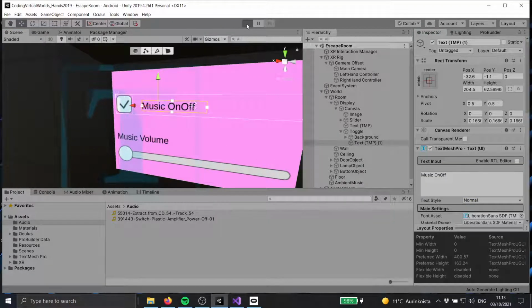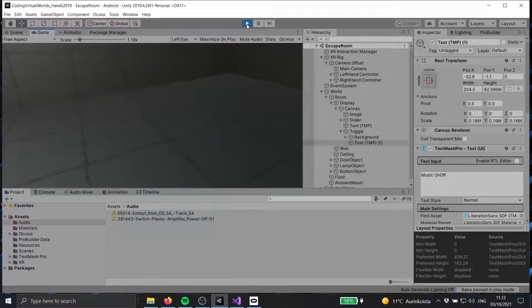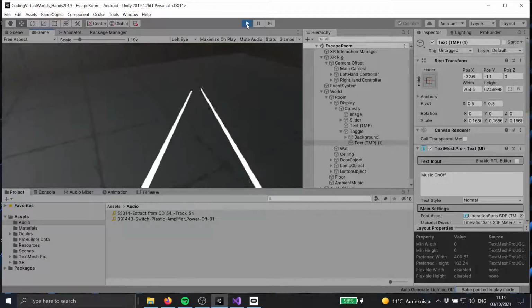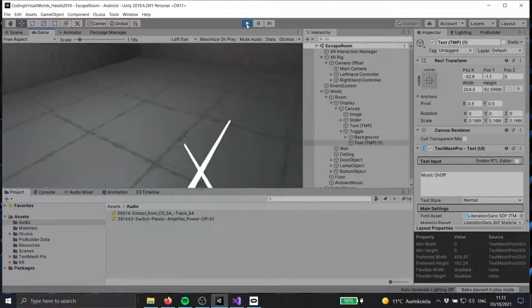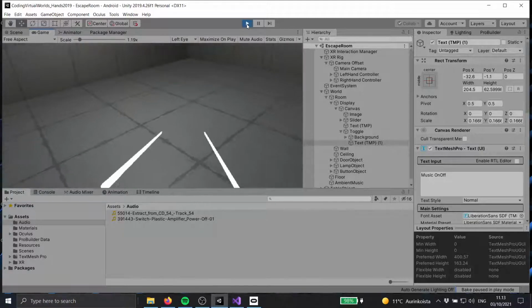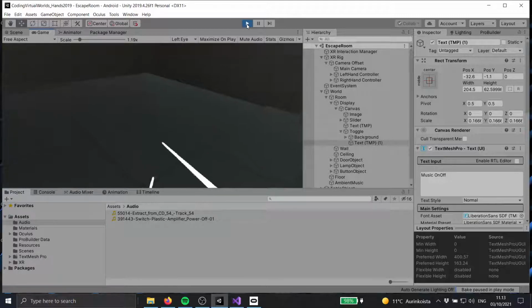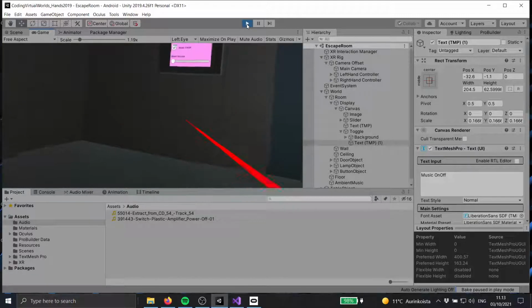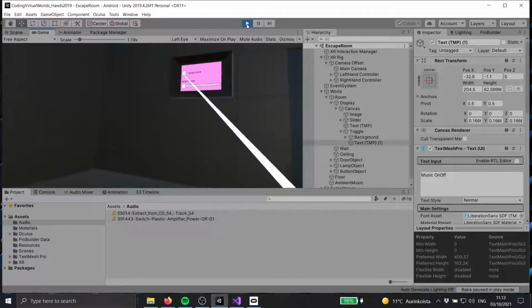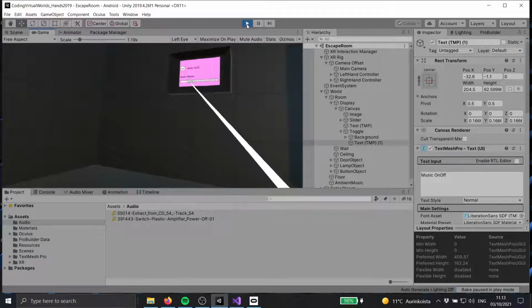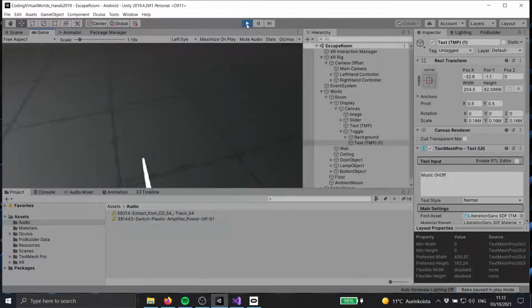So if we go back to VR now, so the flickering is gone. I should be able to teleport on the floor. That's not happening at the moment, but I can set the music volume.